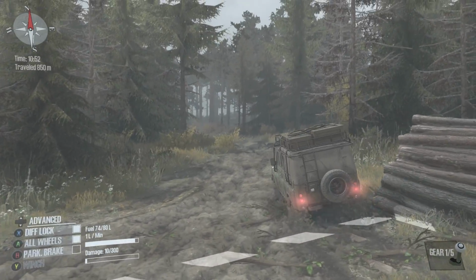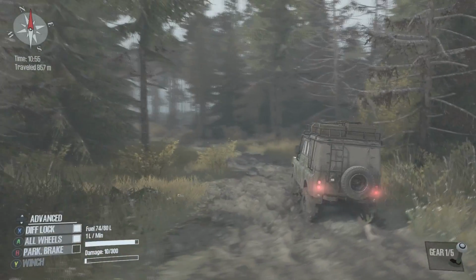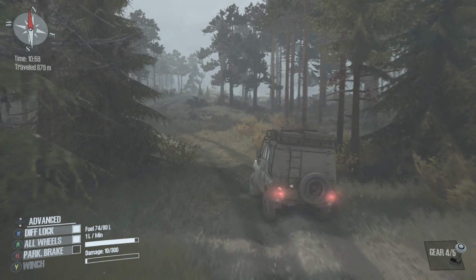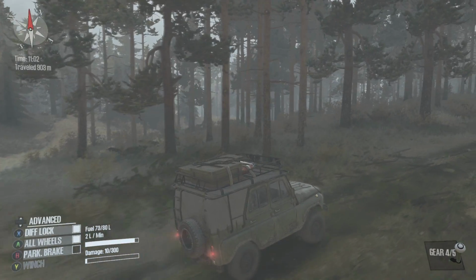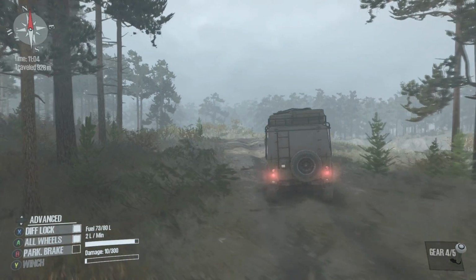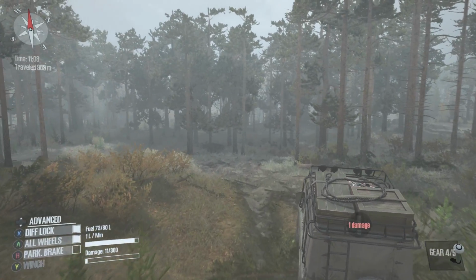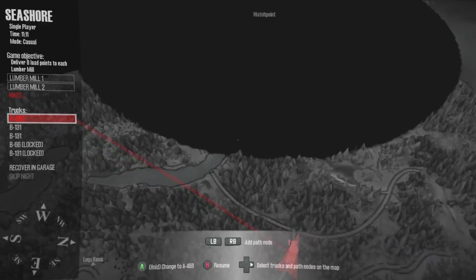I really want to unlock that blue UAZ, because that thing, oh man, that thing is awesome looking. It's lifted, it's got big tires, it's ready to work, it's ready to rock. So I wonder if we should be getting close to one at this point. Because we're getting there. It's just, I don't see one yet. I don't even see any indication of one yet. What's it look like up on the map? Okay, yeah, no, we're not even close.